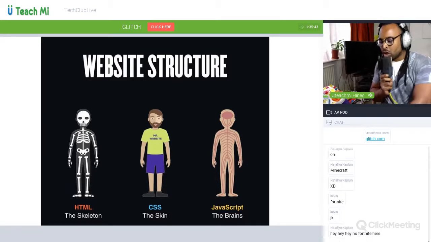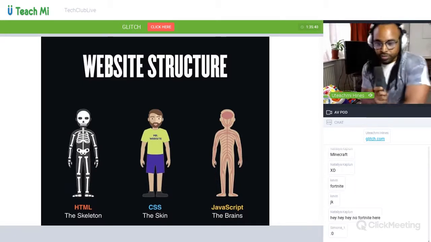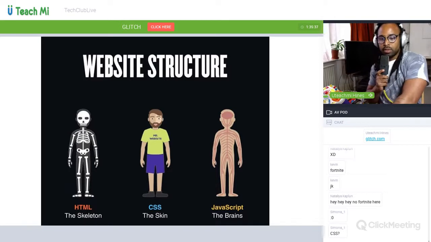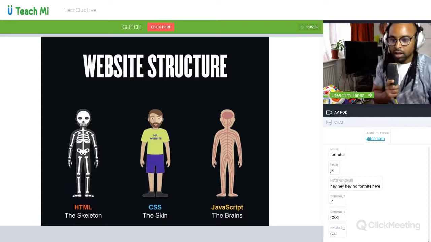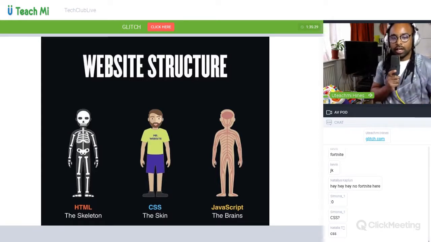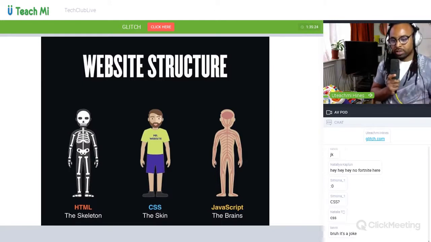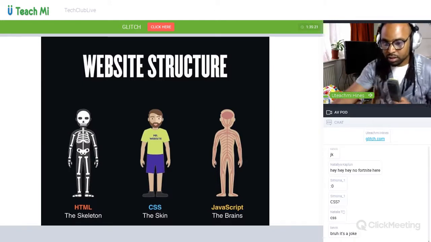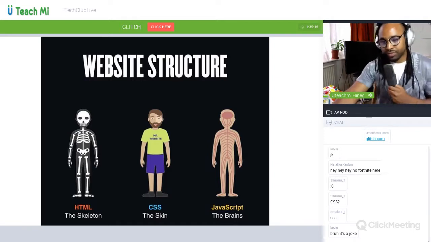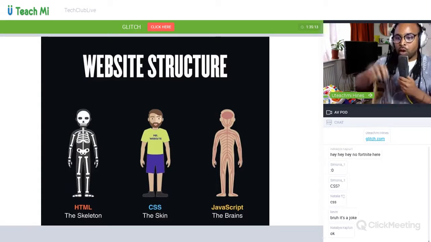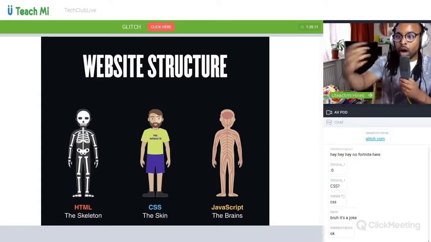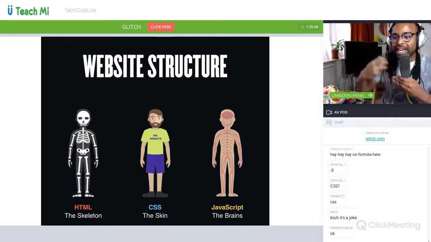Then, what's the next thing that you code when creating your website? Somebody tell me. Well done, Simona. CSS. And CSS is the skin. It's like the style of the website. Okay, so it's the colors. It's the design of the website. Yeah. Now, JavaScript is like the brain. Okay, so it shows you how people interact with the website, whether there's a flashing light coming up or what happens when you click on something. What is the interaction of that website with somebody?